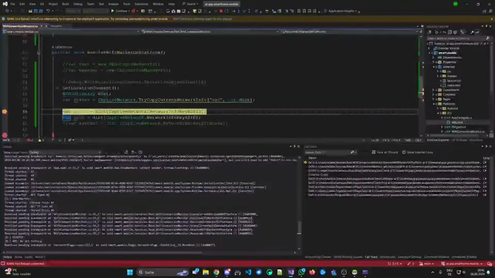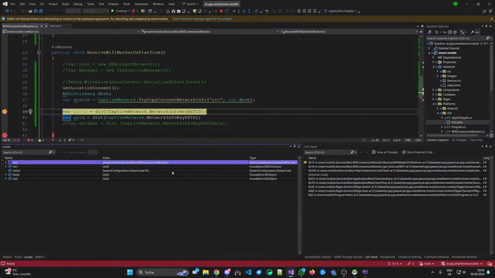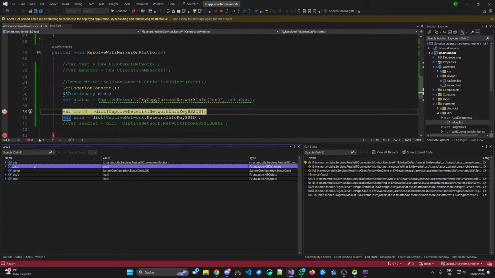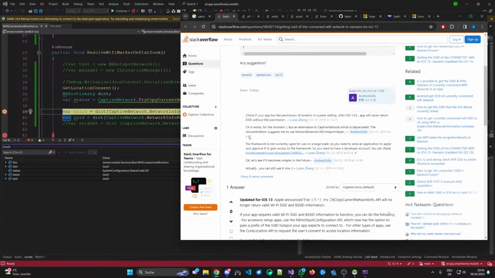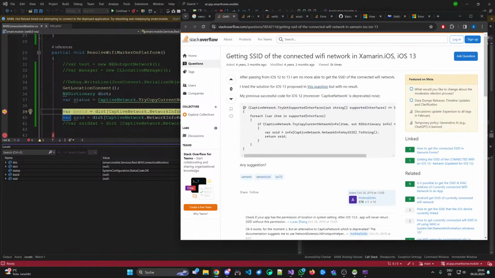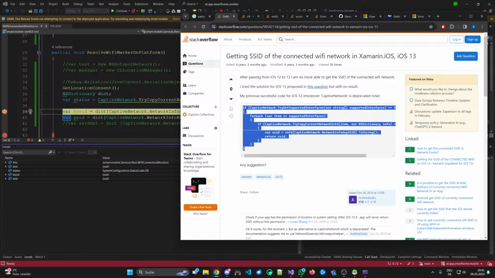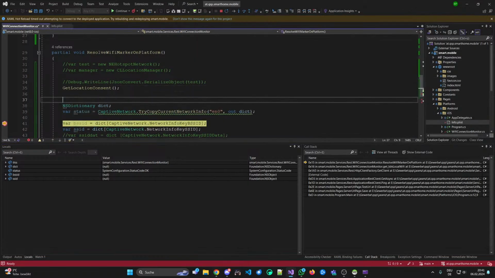Yep, we are waiting for the breakpoint. Let's see, locals. Status is okay, but the dictionary doesn't return. So we're gonna just go ahead and let's see if there's anything in there.